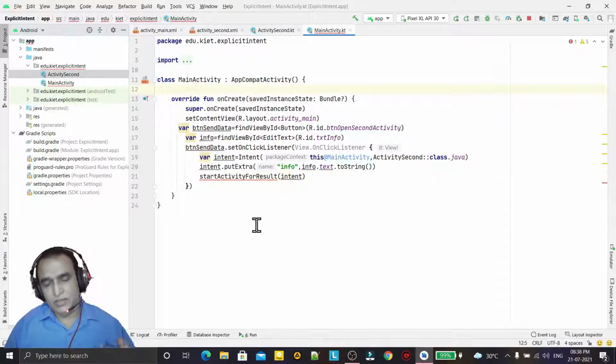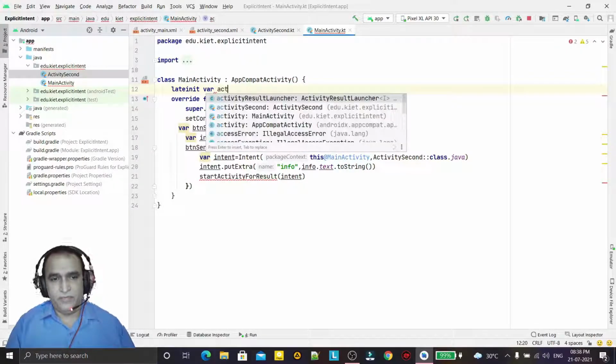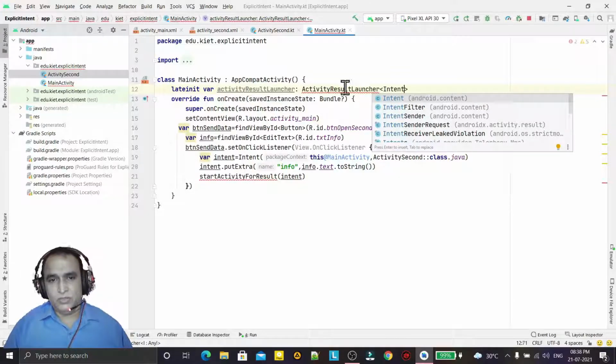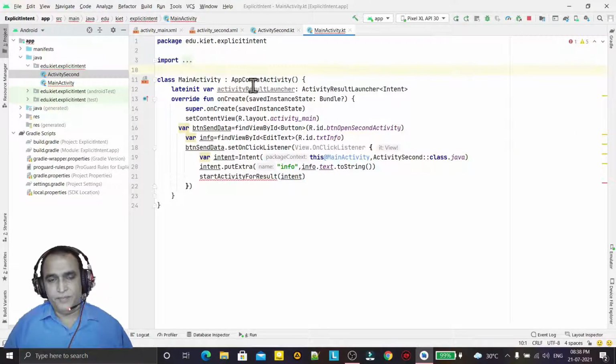The latest API that I use to send data for result, for getting a reply back from the second activity, is the ActivityResultLauncher, and here I am passing the intent. This is the new way to get the confirmation from the second activity.